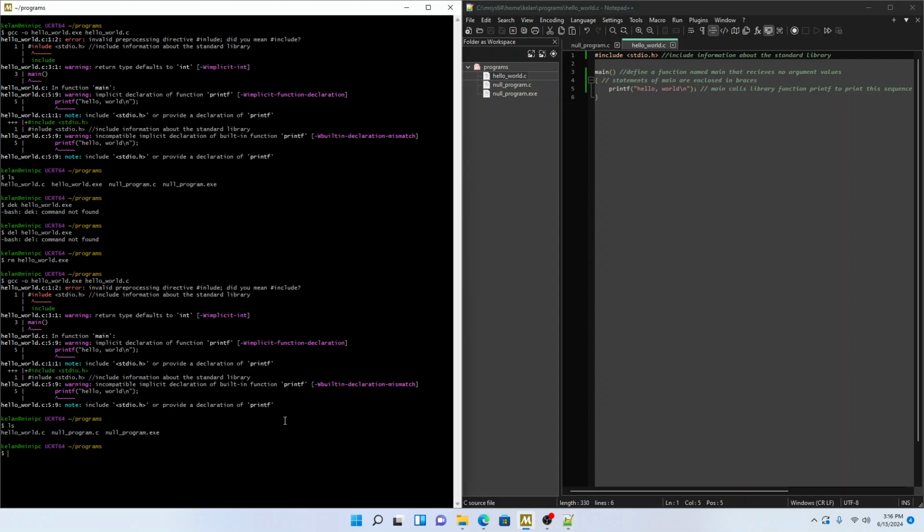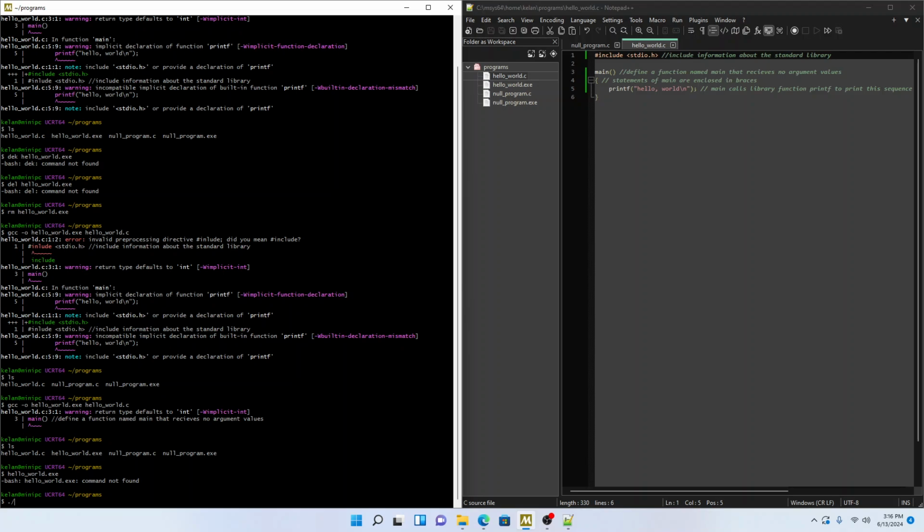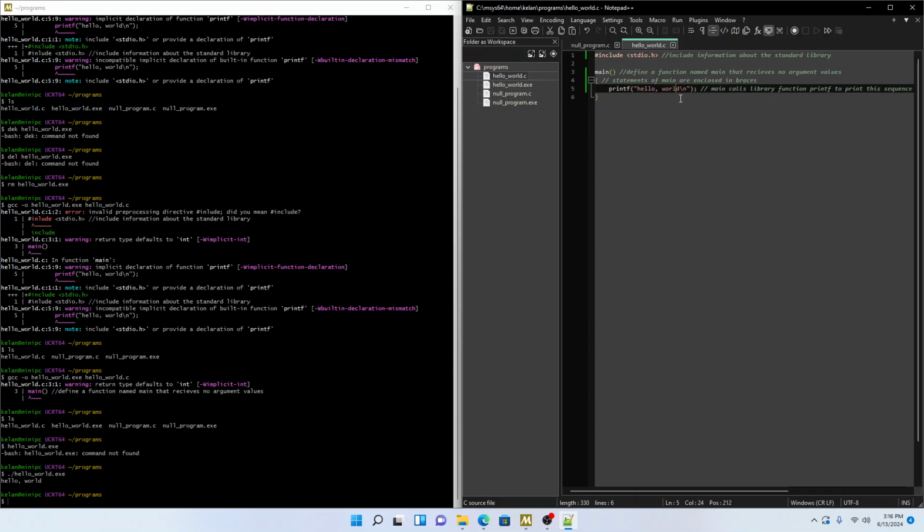So I'm going to fix the error that I made and try and recompile. This time I only get a warning, so I do get an executable out. If I ls, I can see it there, hello_world.exe. And we'll run it. And it ran and produced the hello world characters on the screen, or in the terminal, however you want to use the terminology. So even though we introduced comments into our code, they didn't affect how the code actually ran.